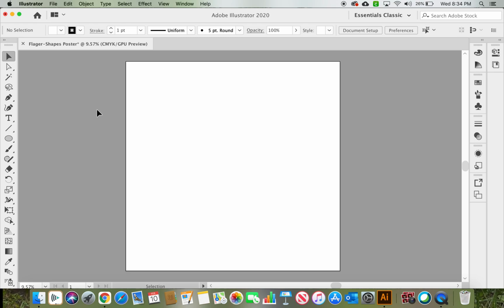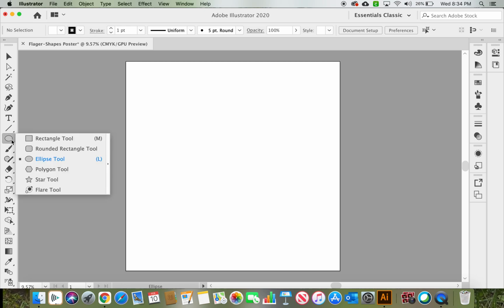The tools that you can use for this project are the Pen tool and the Shapes tools. So the Pen tool, you can quickly select this by selecting P on your keyboard. And then any of the Shapes tools you can use as well. So if you click and hold that button on your toolbar, you will get the rectangle tool, the rounded rectangle tool, the ellipse tool, the polygon tool, and the star tool. So you can use any of these to work on your project today.